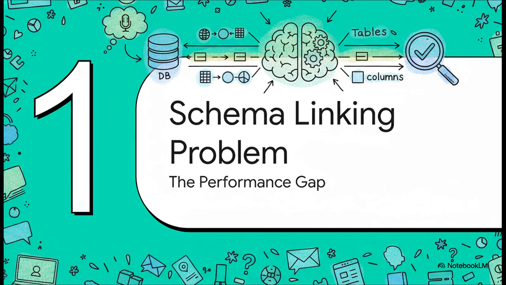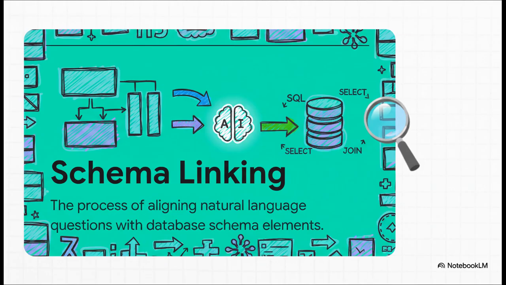All right, let's really define the problem here. There is this massive gap between the perfect, laser-focused answer you want and what a system often gives you when it's staring at a giant, messy database. We're going to look at why that gap is there and, more importantly, how we can start to close it. At the absolute core of this is a process called schema linking. You can think of it as the most critical first step. It's all about the system figuring out, okay, out of all these hundreds of tables and thousands of columns, which specific ones do I need to answer this person's question? If you get this step wrong, everything that comes after is pretty much useless.